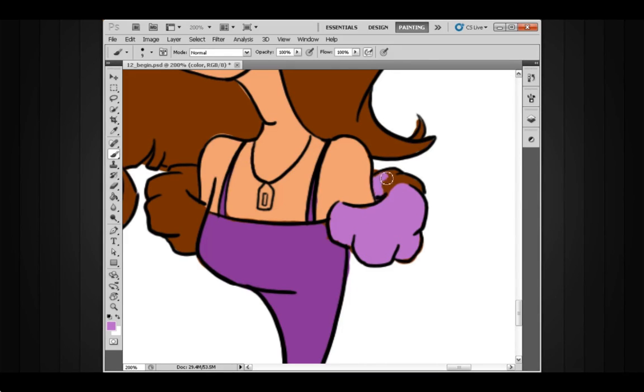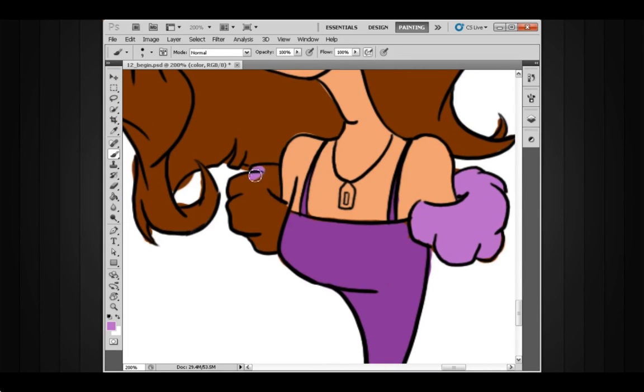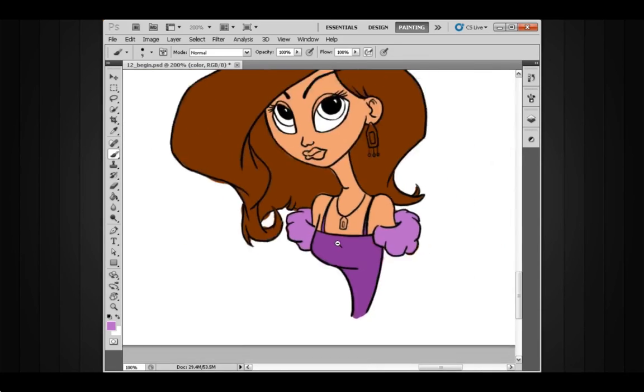Keeping in mind, this is really quick. This is by no means a final concept for the character. This is just building on the initial idea. We've come a long way from our initial shape, and now we're just looking to finish it off in some way so we can get a better idea of what this character is like without taking it to the next level. So let's just zoom out here.